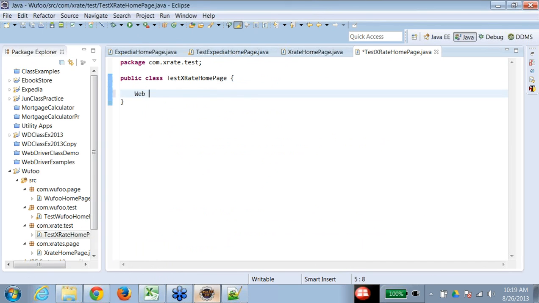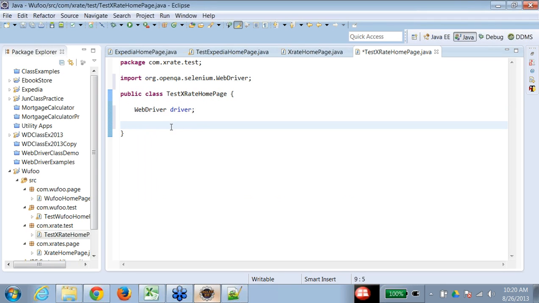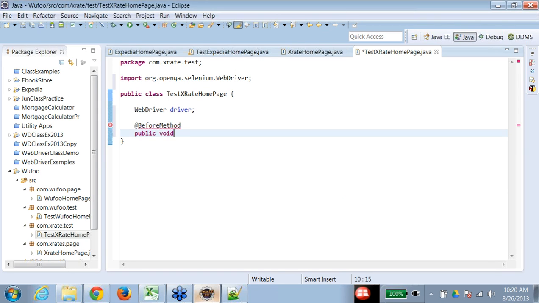So again, I'll be creating a Webdriver field here. Okay, and you can import this. Write the before method, and here what you will write?